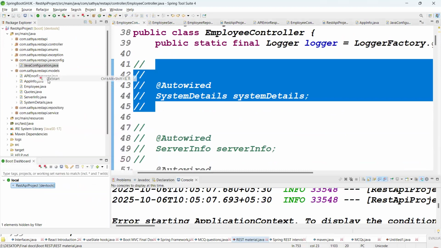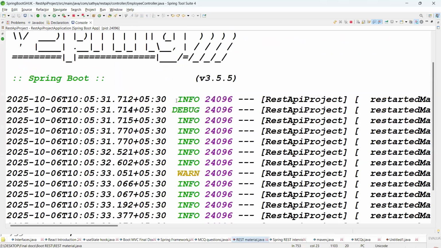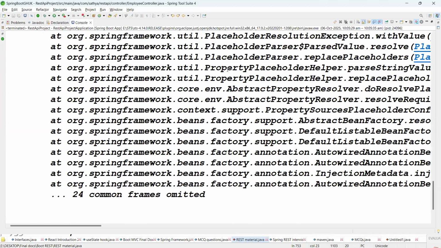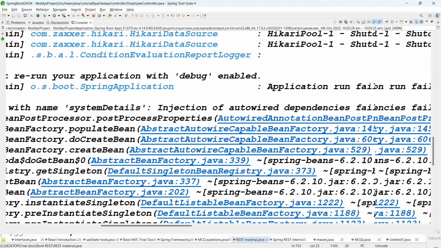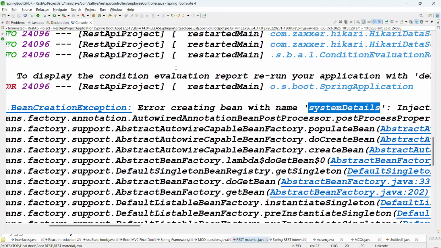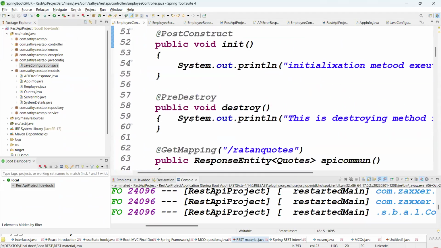Right click and start this one. Now the server will start. What is this one? SystemDetails injection, autowiring. You're using SystemDetails somewhere. Please cross check once.